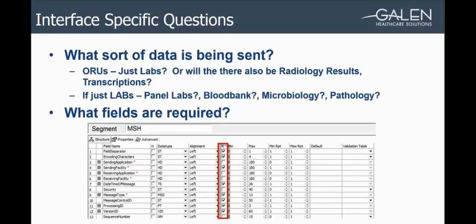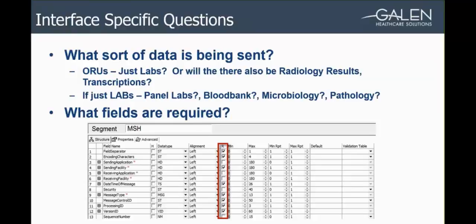So what sort of data is being sent? When you're building an interface, it's important to understand what type of information the participant is going to be sending across. For example, if you're building an HL7 ORU result interface, is it an interface for just one type of result like labs? Or is it an interface that will be handling labs, radiology results, and transcriptions? Based on what you're receiving, the configuration and the complexity of your interface is going to change drastically. How these interfaces are built will depend on several variables like cost structure, how similar interfaces have been built in the past, potential bottlenecking, etc.